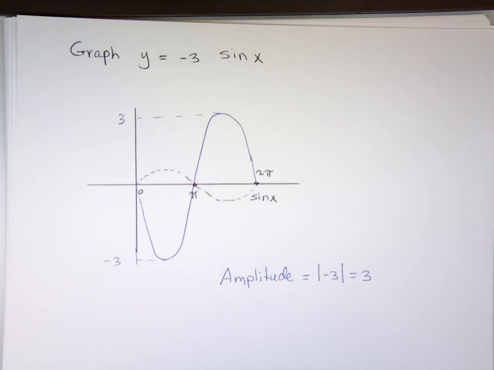So that's what the number in the front does. If it's more than 1, you stretch the picture. If it's less than 1, you shrink the picture. If the absolute value is more than 1, you stretch it. If you have a negative sign, you flip the whole thing. So that's the end of section 10-1.